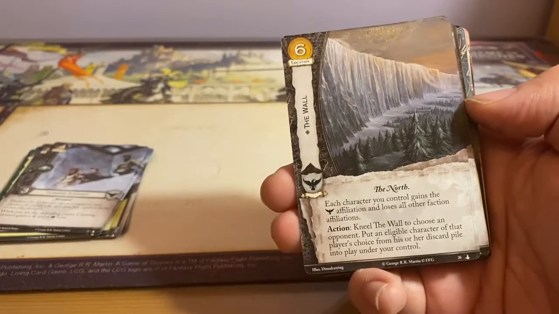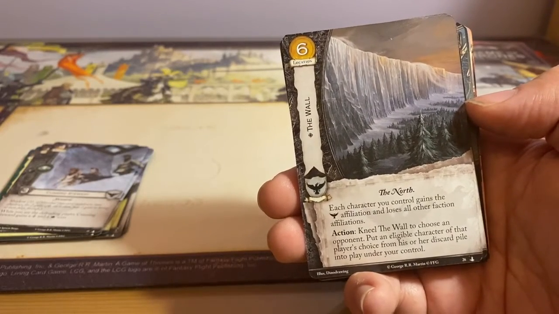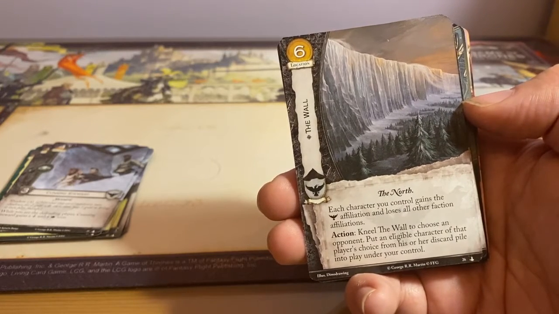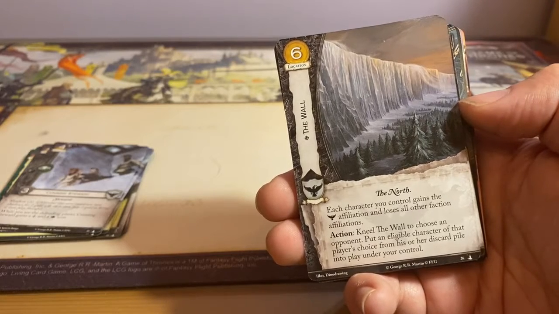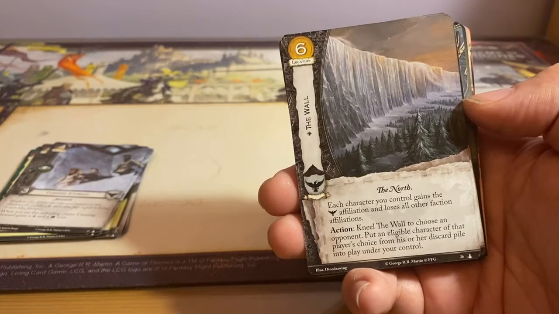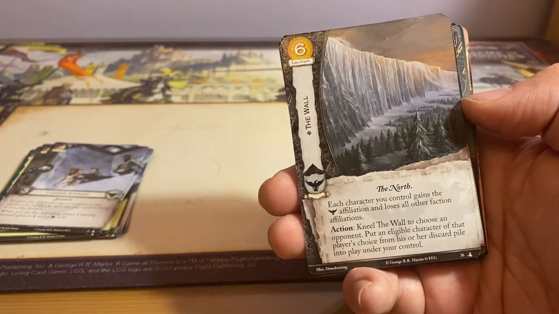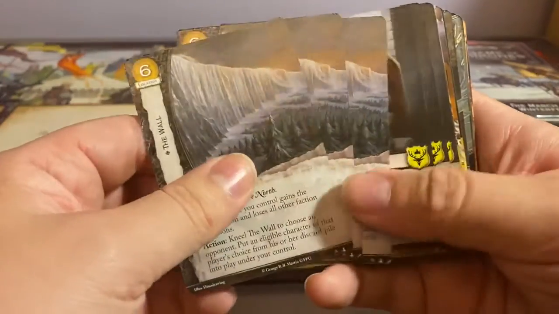The Wall for the Night's Watch, a 6 gold location in the north, obviously. Each character you control gains the Night Watch affiliation and loses all other faction affiliations. Oh, that's fitting. And as an action, kneel the wall to choose an opponent. Put an eligible character of that player's choice from his or her discard pile into play under your control. Sweet.